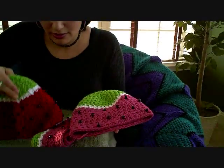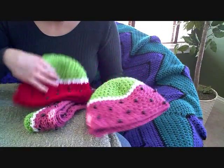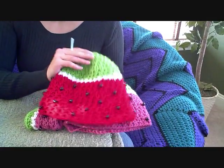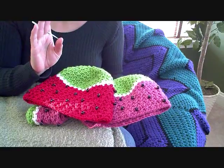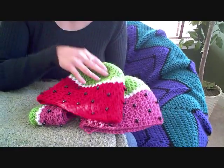This is one I was wearing earlier, and both of them I made differently. As you can see, this one is actually a little bit shorter than this one is. This one definitely covers my ears a lot better than this one. However, this one I made a little bit tighter on the crown. So as soon as I tweak the pattern just a little bit, find the right way I'd like to have my hat done, I'll go ahead and do a video for that.